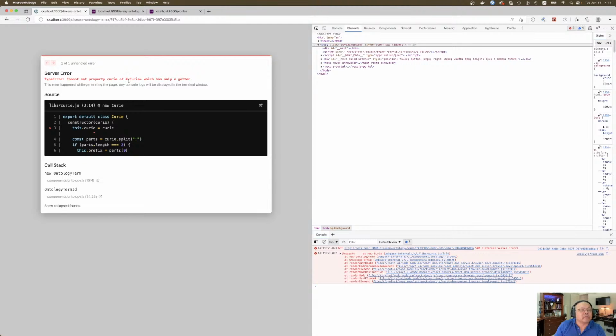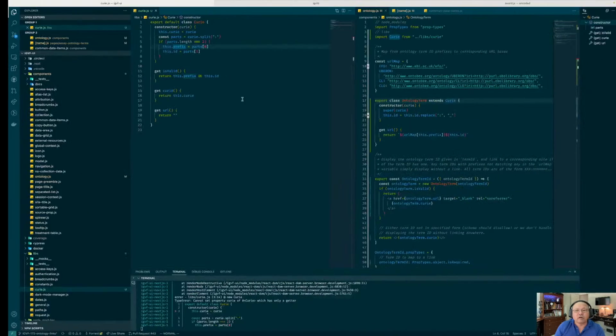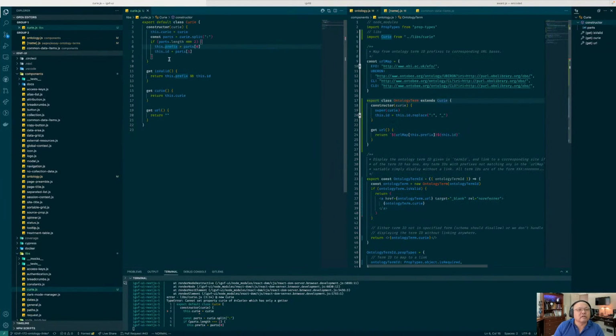Cannot set property. Oh. I can call this ID.